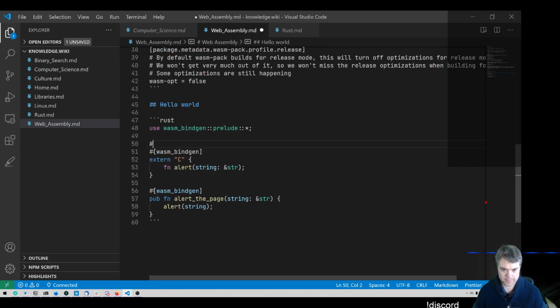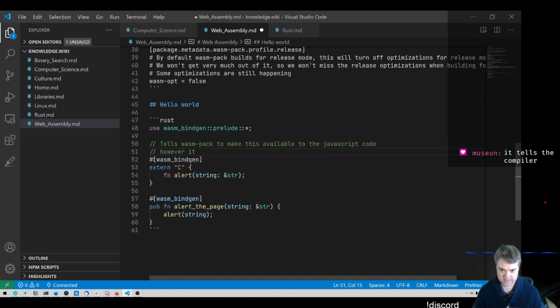Okay, so let's see. It tells the compiler to make this available to the JavaScript code.